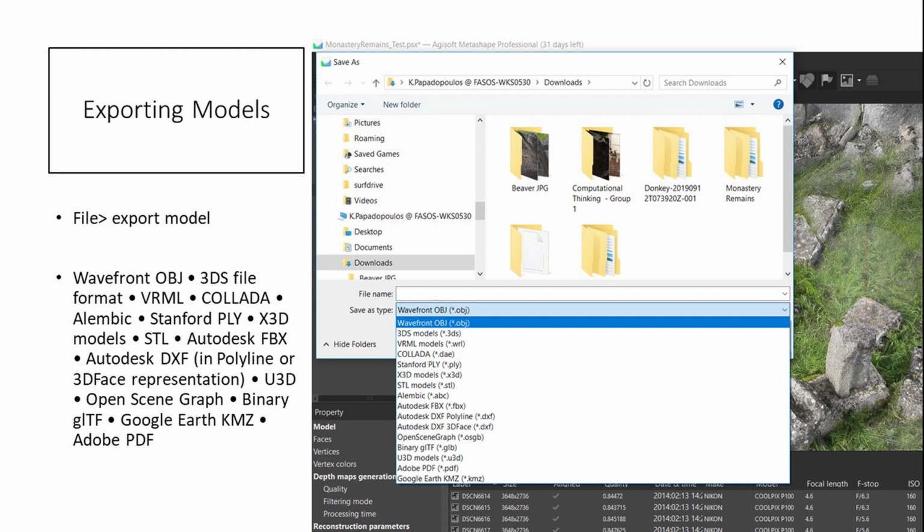There's a large variety of file formats that you can export to depending on the intended use of the model. For example, if you intend to 3D print the model in a single color, you could select the STL or PLY formats. If you want to upload the model to an online viewer or to do a multicolor 3D printing, you should select the OBJ format. You should note that some file formats, including OBJs, save texture image in a separate file. The texture file should be kept in the same directory as the main file describing the geometry. And in order to be uploaded to a service, it is often required to zip the file first.